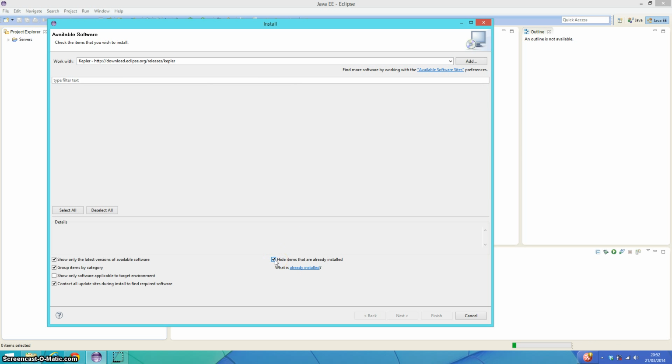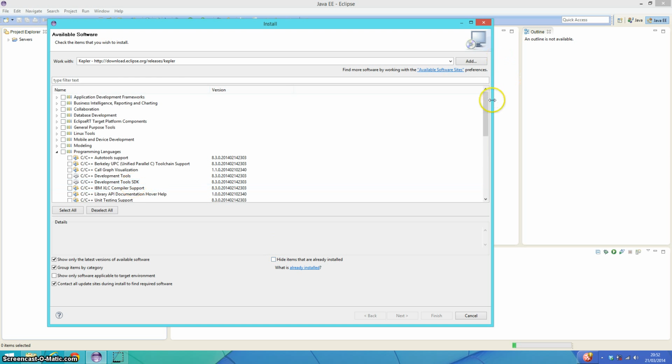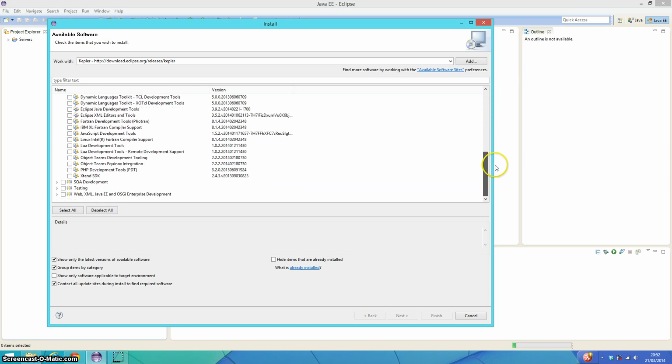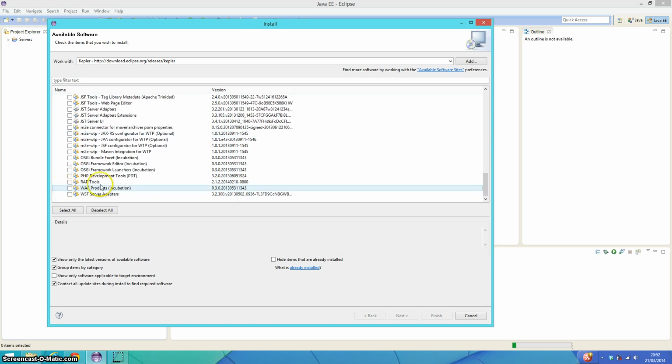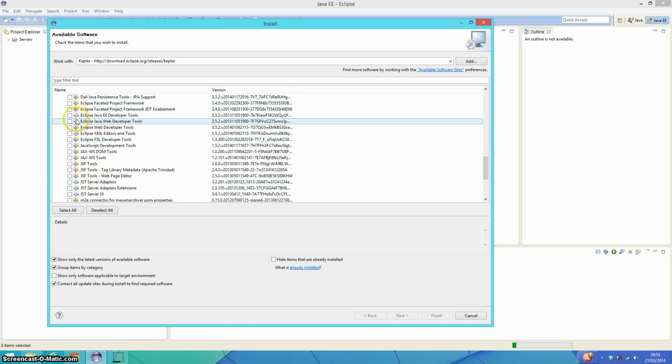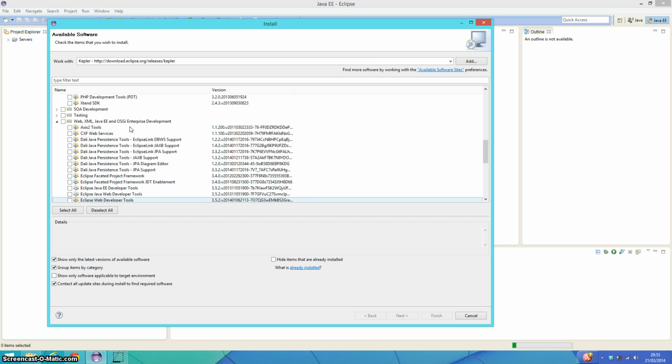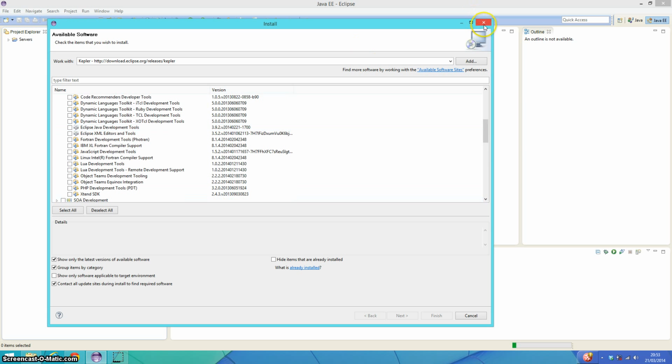For example, if I uncheck this box, you can see some of the packages that I have already installed. For example, here in web, we have all the packages and are marked. You can see, for example, Eclipse Java EE Developer Tools or Eclipse Java Web Developer Tools that are necessary to work with this kind of project because we are going to create a web application.